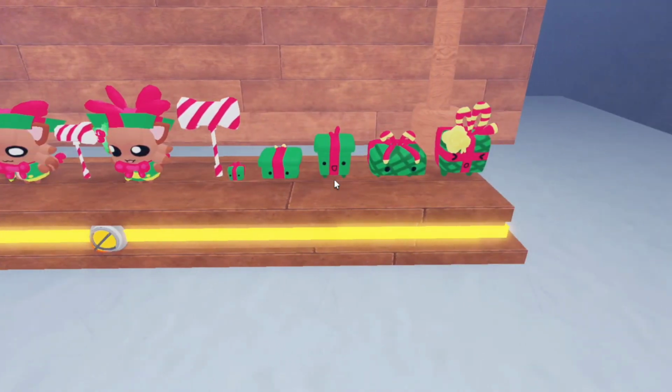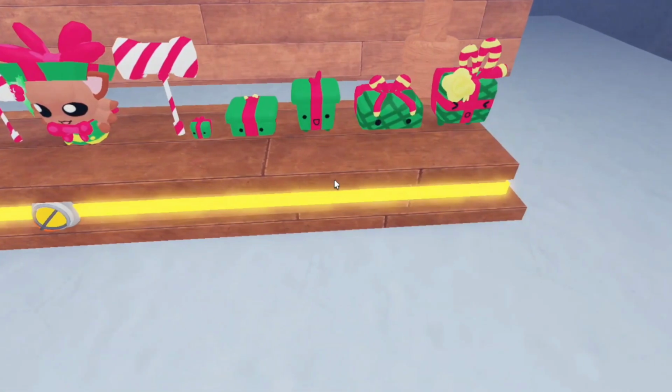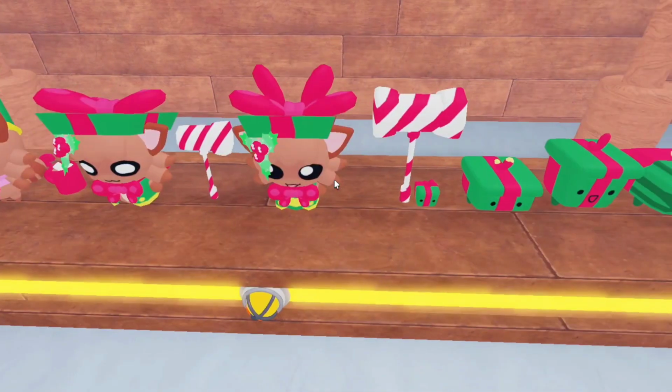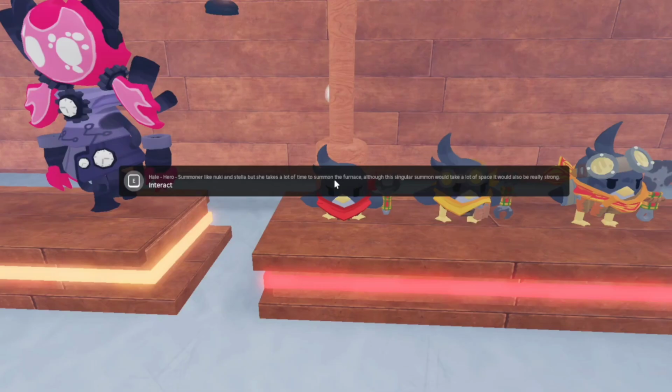Alright, this skin is probably the perfect blend between, look, it's just a tower and a costume, and also actual originality. Because look, it's just the character with a costume, right? With a few changes. Summoner like Nuki and Stella, but she takes a lot of time to summon the furnace. Although this singular summon would take a lot of space, it would also be really strong.